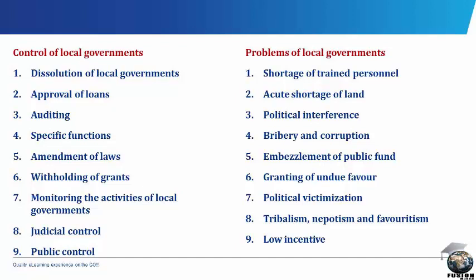Number 7, low incentive has been a problem to local government. The incentive to work is low, leading to poor attitude of local government staff. Today we see that every day local government staff complain that they've not been paid salaries. At times the government owes them salaries for 3 months, 4 months without payment. This demoralizes them and also leads to unproductivity in their work schedules. So it has been a problem to the local governments.